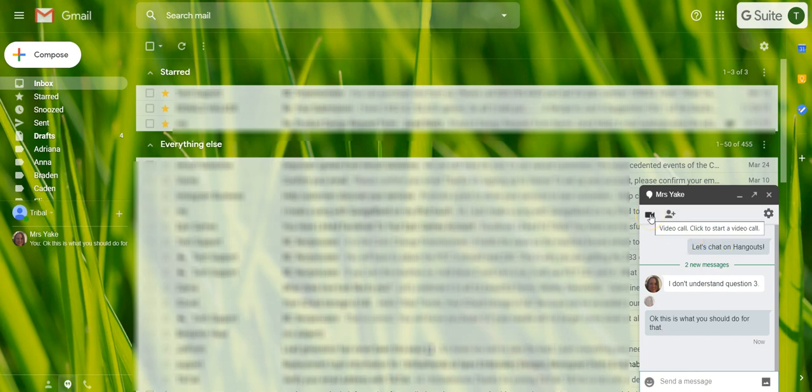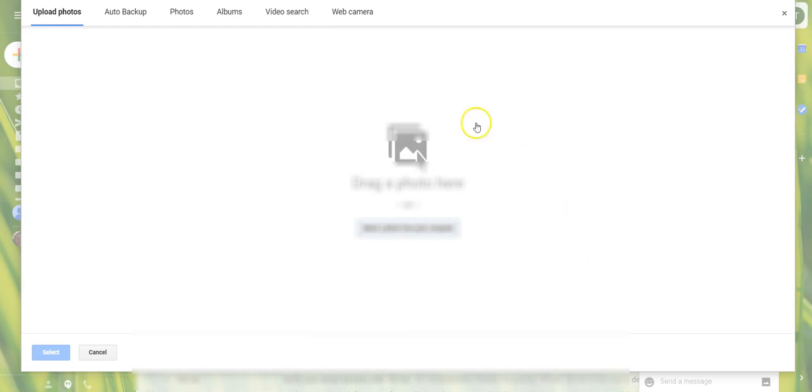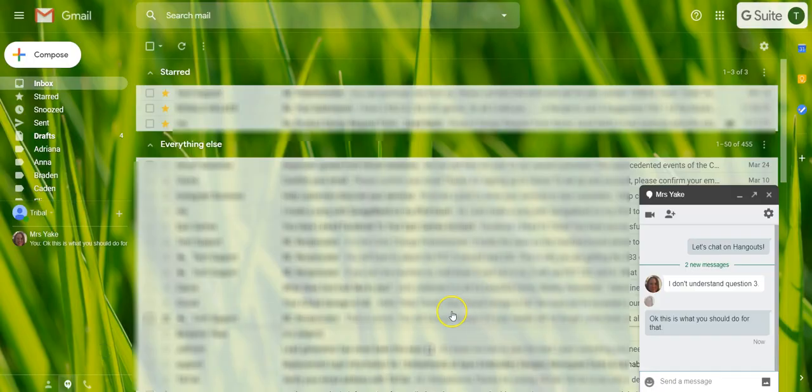Now note, within the chat feature, you can have a video call. You can add multiple people to the group within the chat. You can send pictures. So if I want to send a picture to somebody, I can drag that picture in right here, or I can turn on my web camera. So there are some options here without you having to go into a separate tool and use the chat.